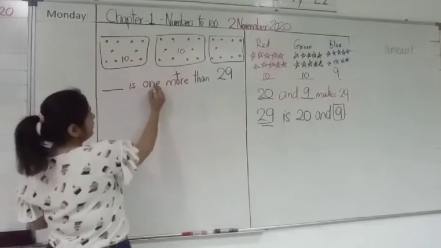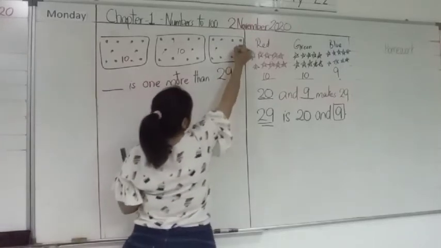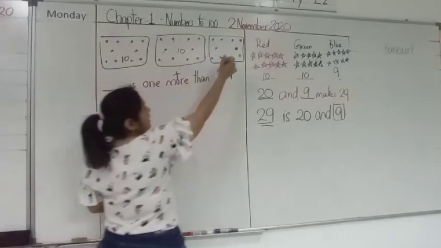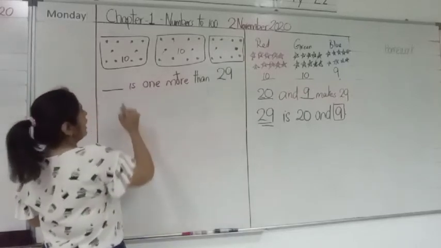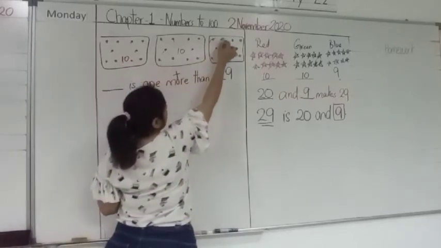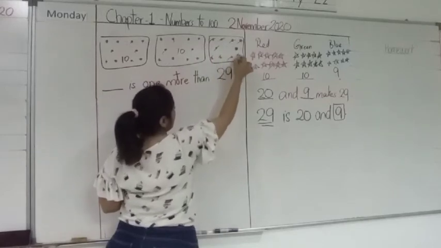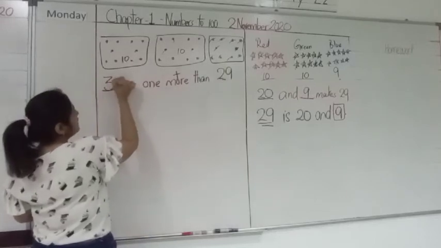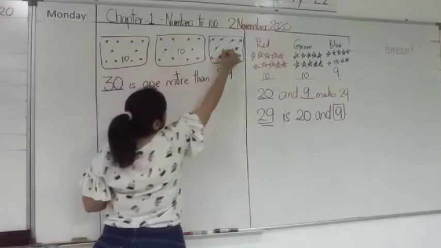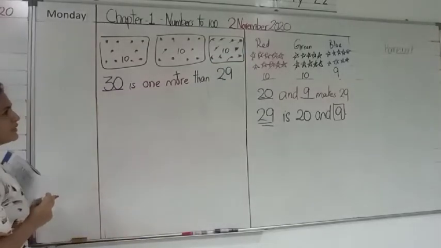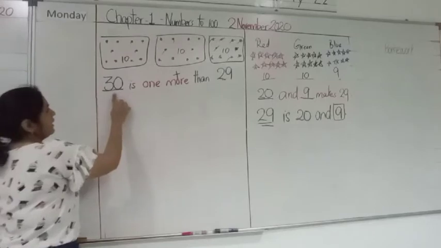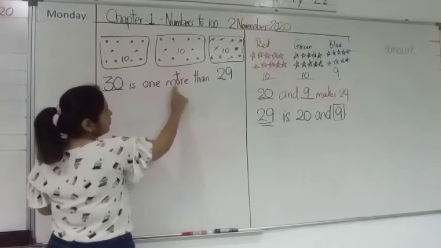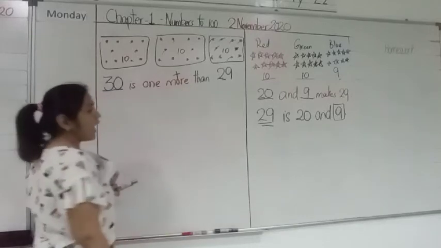But they say 1 more. So I'm going to add 1 more in this. You don't need to. I'm just explaining to you. They have already given it. If I put 1 more, now what will happen? This is 10. This is 10. 1, 2, 3, 4, 5, 6, 7, 8, 9, 10. So 1 more than 29 is 30. 10, 20, 30. 3 tens. So write down 30 is 1 more. I want an addition sign here. When you see the word more, put a plus sign so that you know you need to count forward.